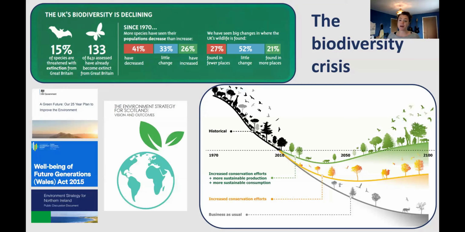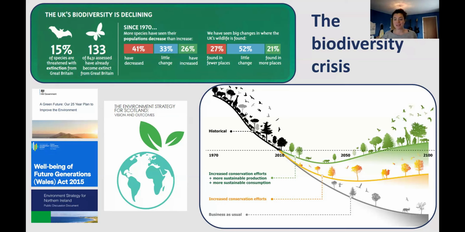And the UK governments have responded to this crisis with a series of policies that set out different strategies for nature recovery. Now, at the heart of the success of all of these policies is monitoring biodiversity. We need to monitor biodiversity because we need to establish a baseline, and we need to track our progress towards reaching biodiversity targets and biodiversity goals. And that is because if we are not reaching those targets, then we need to rethink what we're doing.